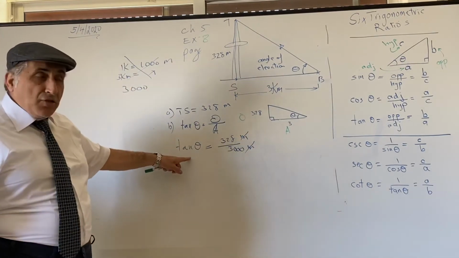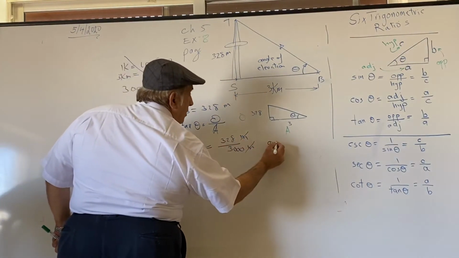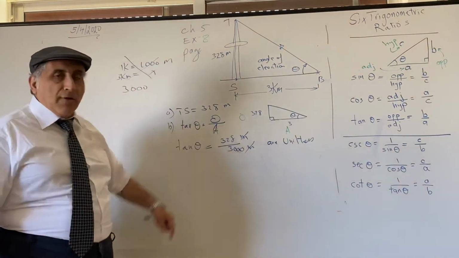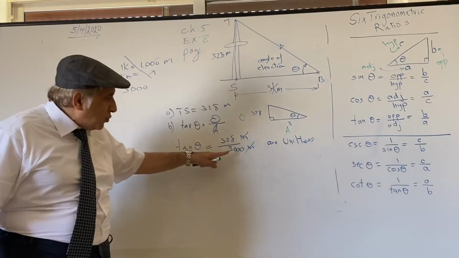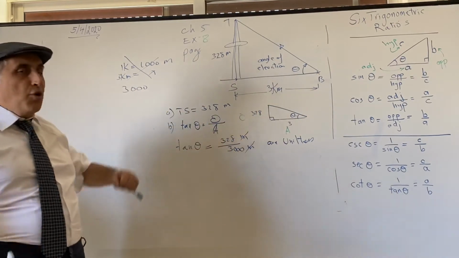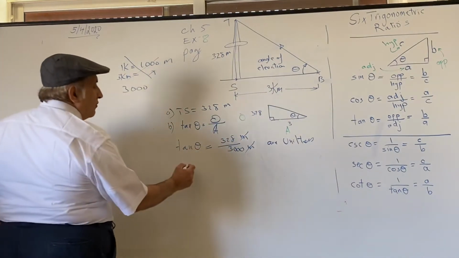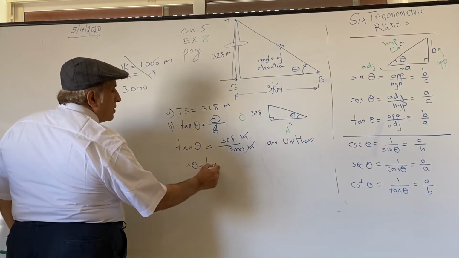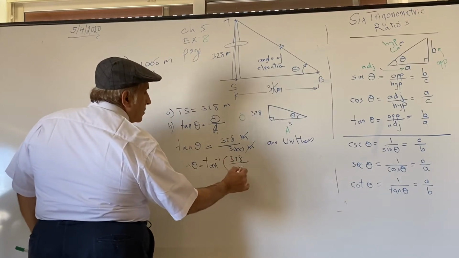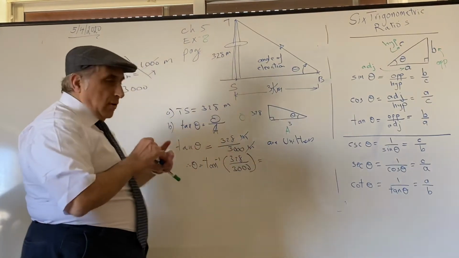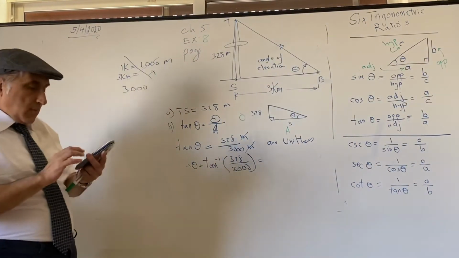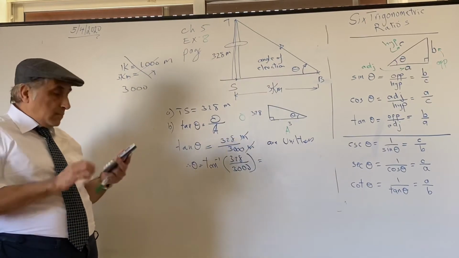So trigonometric ratios are unitless. How are you going to be unitless if they are different units? It can't be. So you have to make sure one of them is matching the other. Once you know that, they cancel out. Now there is no unit in here. Now I can solve the question. To find theta, I'm going to use the usual thing, the inverse tangent of 328 over 3,000. Well, let's go to the calculator. How much time? Shift. Are you ready?